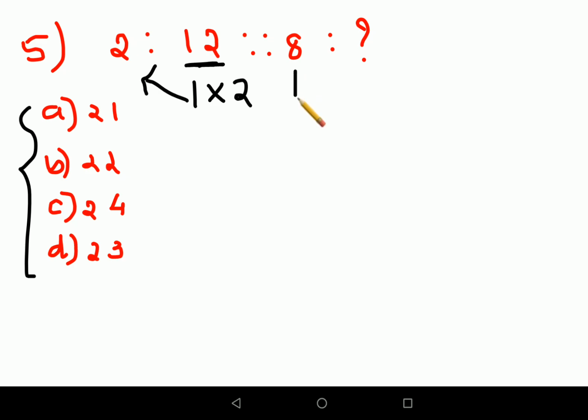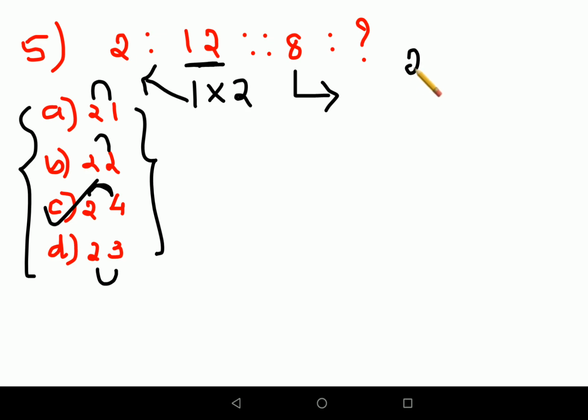Now for 8, let's try which of the multiplications of the two digits in the option gets you the answer 8. This gets you 2, this gets you 4, this gets you 8. But just to cross verify, make sure the other one also doesn't get you 8. Otherwise that logic goes wrong, and you will have to think about something else. So option C is the answer, because here 2 into 3 gets you 6. So I can say 24 is my correct answer. I hope you all are understanding how to do these kinds of questions.